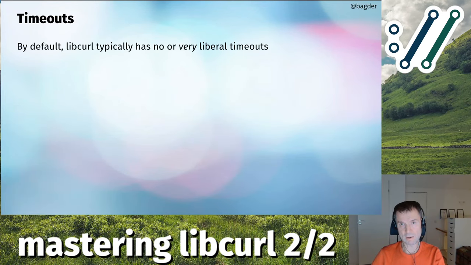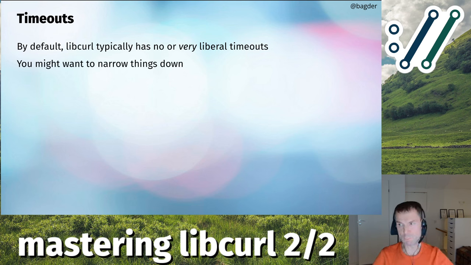And again, I talked about timeouts before. Let's just get back to that, because timeouts are important. So typically when you do a transfer with libcurl, there are no timeouts. There are actually a few very liberal ones, like the name resolve has to complete within 5 minutes, I think, and stuff like that. Really, really long timeouts, probably much longer than most people actually want them to be. So there's this risk that if things are terribly slow on the other end, libcurl will just sit there and wait for it to complete for a very long time, and possibly never end. Just a long time is no error, according to curl.